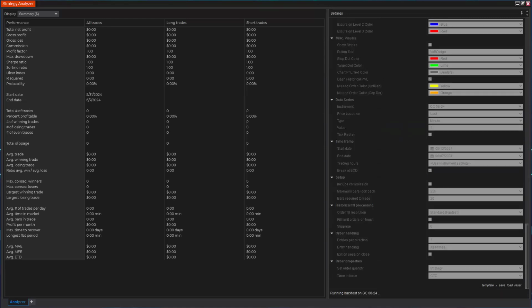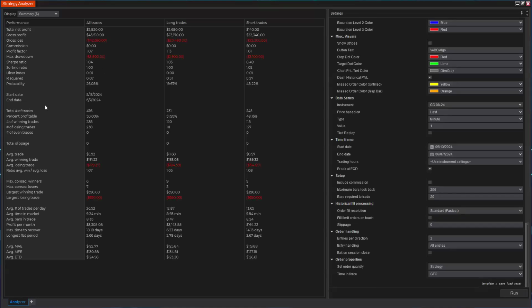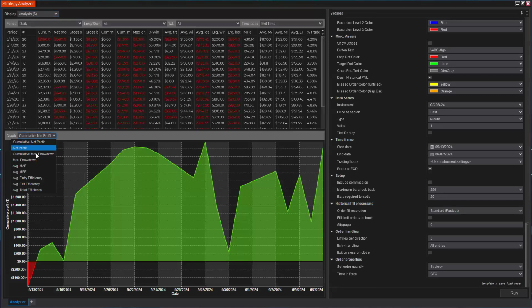This is kind of the starting of a new optimization. This is kind of how we go about it. So start wide, narrow down. Let's see what we come up with here. And we're looking for number of trades. Okay, so I've got 476 trades. Clearly that's a lot. I want to look at how many trades I'm getting per time frame.